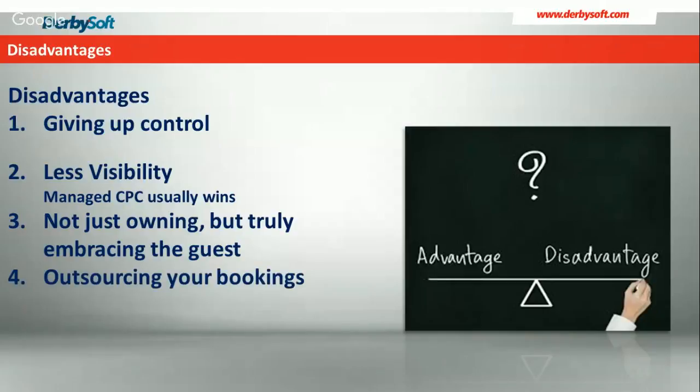But then there's also the topic of what I call outsourcing your bookings. Now, if any of us remember back right after 9/11, one of the things that happened in the travel industry is we all sold our souls to the OTAs. And I don't mean that as a bad thing. It was a good thing because, hey, let's face it, the economy was in trouble. The hospitality industry was in trouble. We were looking for ways to get bookings. And we were ready and willing to let Expedia, Priceline, anybody else come in and make those reservations for us.